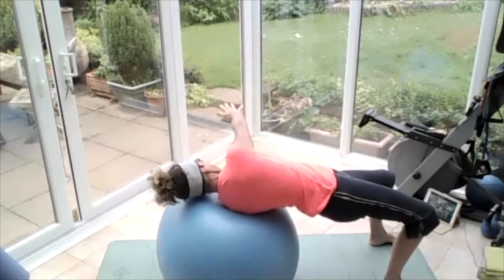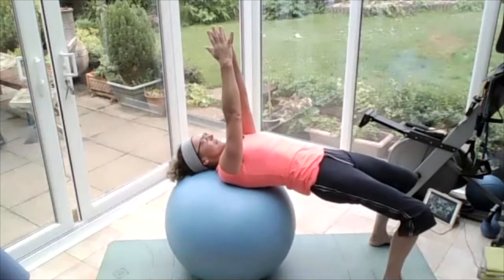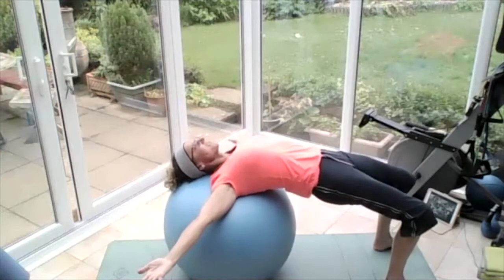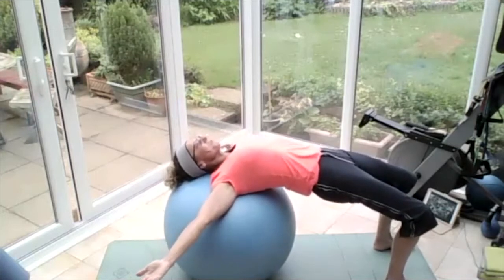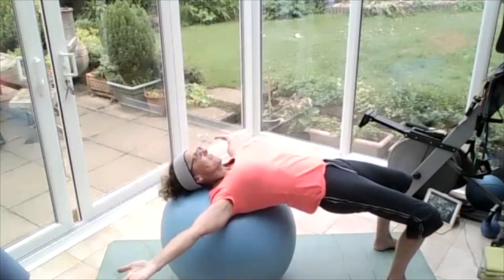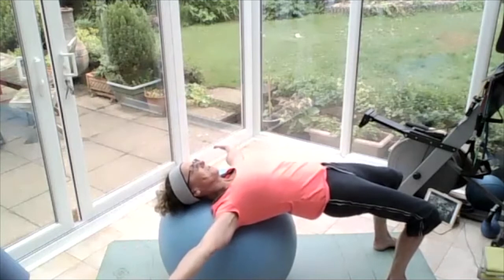All the way down, all the way back up to the sky. Take those arms apart, holding them straight, pushing through the buttocks, making sure your hips are even height off the floor. Glide the body over to the right, pushing the left arm down, control how far the ball goes.